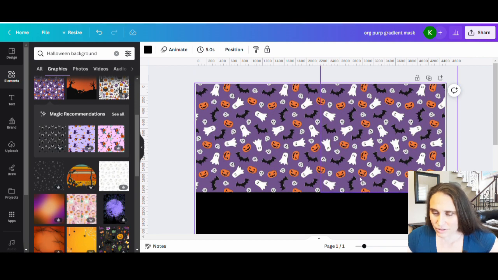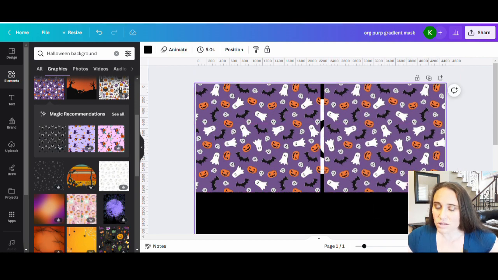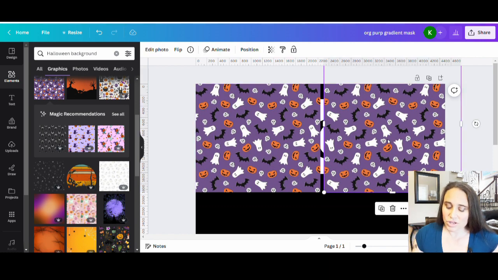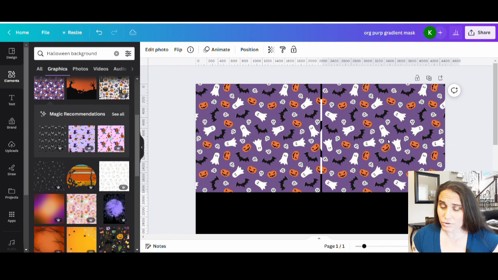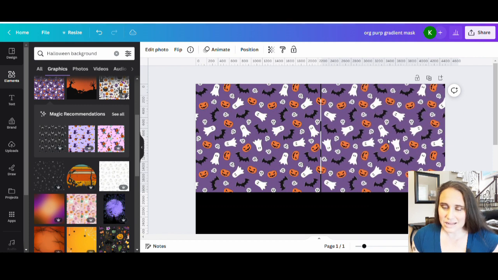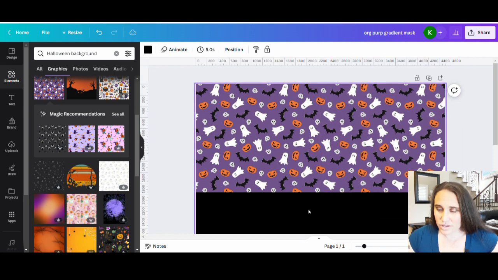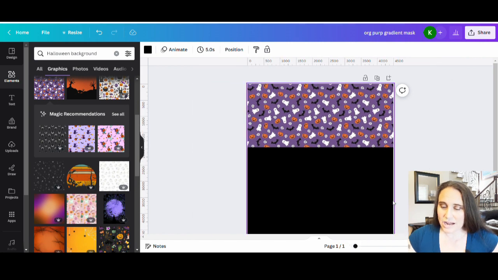Now, if you do notice that you have a little bit of a gap, maybe something like that, you can close that gap pretty easily by just clicking on one of your elements. And now you can use the arrow keys on your keyboard to move any element or text 1 pixel at a time. So if you need to make very small micro adjustments, you can just use that arrow key. So right now I'm just using my left arrow key to move this 1 pixel at a time. You can hold it down to make it go faster and just close that gap. And so now everything looks lined up really nice. Okay, so that's a little trick there. I can scroll out. This is ready to go.